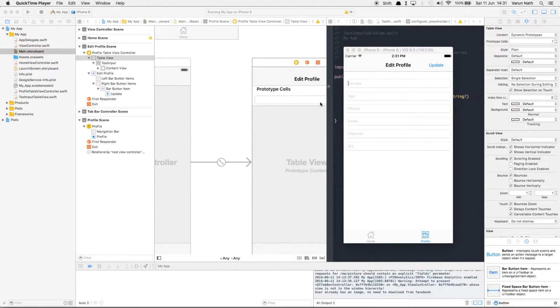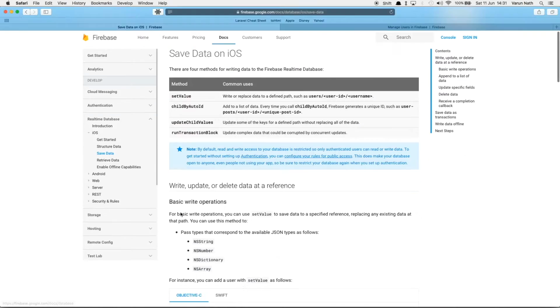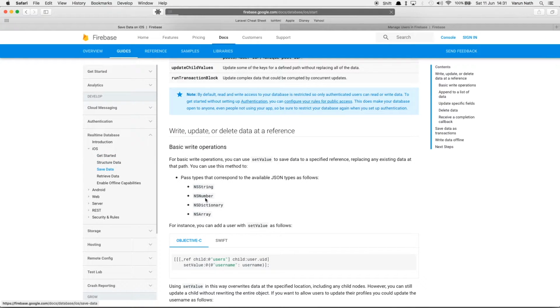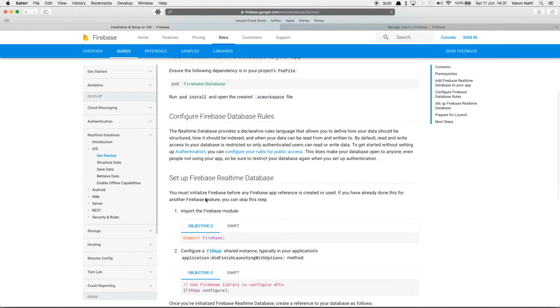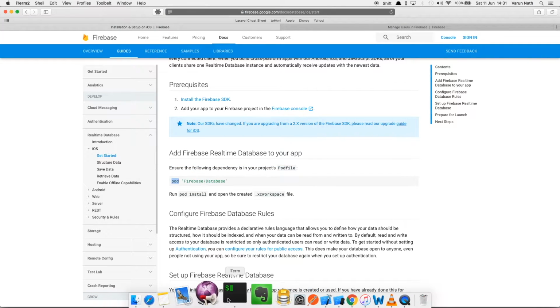Now we start with the fun part, which is the Firebase real-time database. So let's start by going into the documentation of Firebase. If we're going to get started, we should see that the first thing we need to do is install Firebase database, like we've installed the other pods.